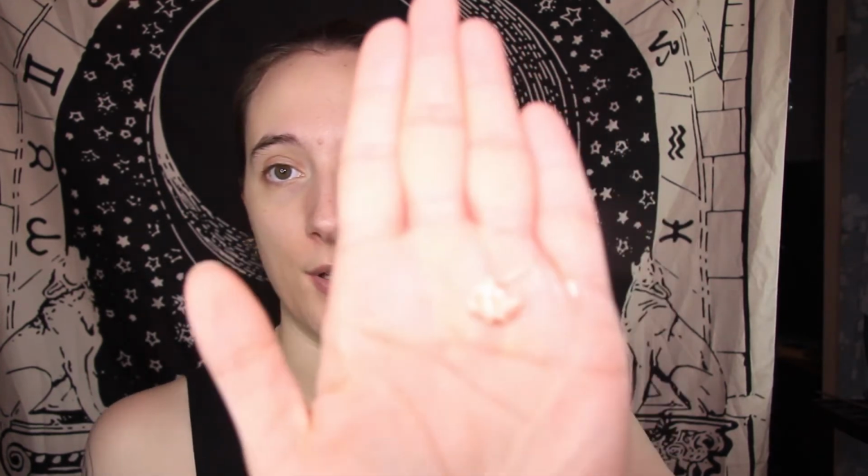Blech. I don't like applying like creamy lotion products on my face with rings on. It just gets into all of the little cracks and stuff. I don't like it. I'm just gonna apply a little bit on my hand. Just about a pump. That's what that looks like. It's very shimmy shiny. You can already see the glow that it's adding to my face. I love this primer so much. I'm gonna add even more shine to my face in just a second, you'll see. Okay, so we have our primer applied.